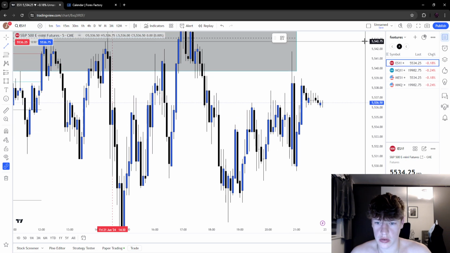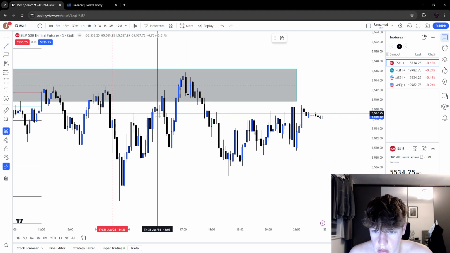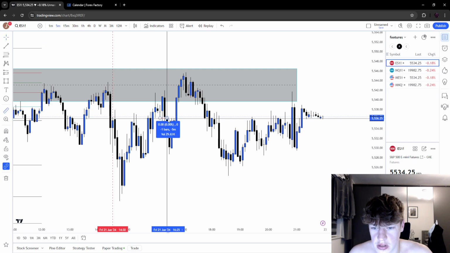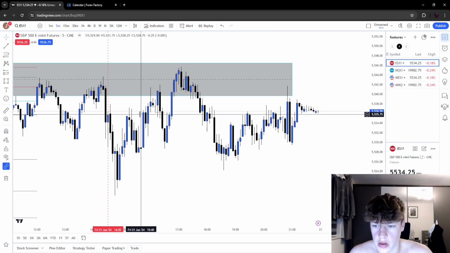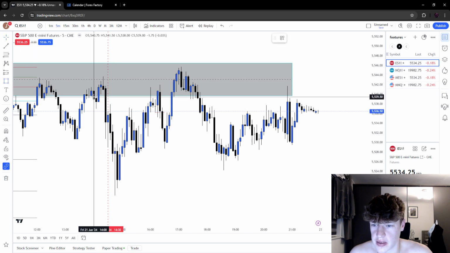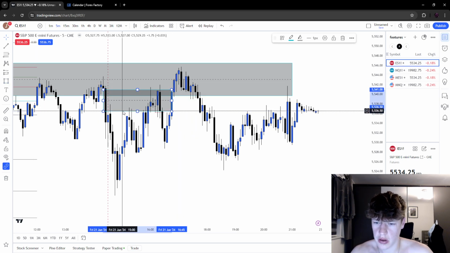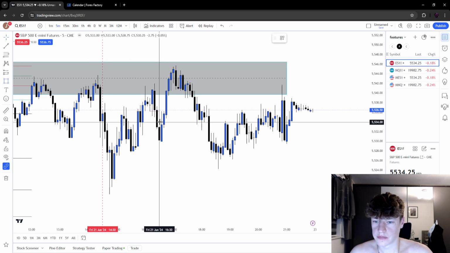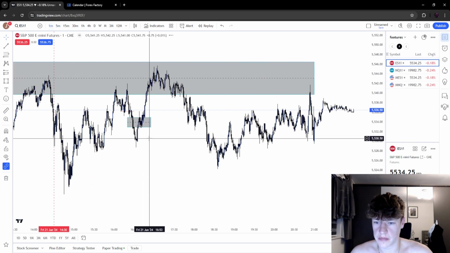Is that a blue candle? That's a doji. Ignore it. Down, then move up. We'll go there, so that candle does give us a break. And then we're looking for really anything else. Keep in mind this imbalance and still respecting it. We break 5 minute structure. We get an imbalance there on the 5 minute.